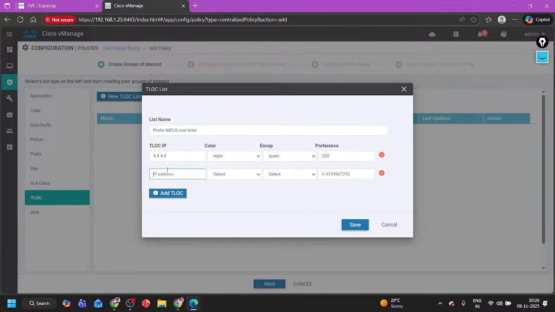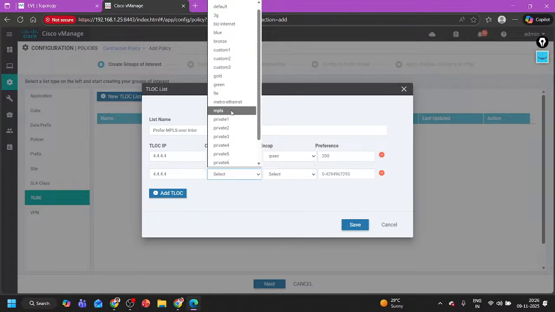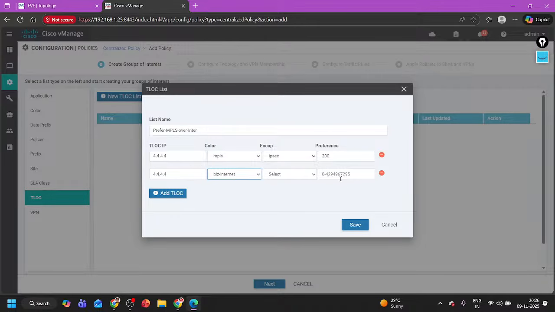One more TLOC for same system IP 4.4.4.4, if color is internet, then IPsec protocol is same, encapsulation protocol is same, then set preference value 100. By default TLOC preference is 0, you know this.